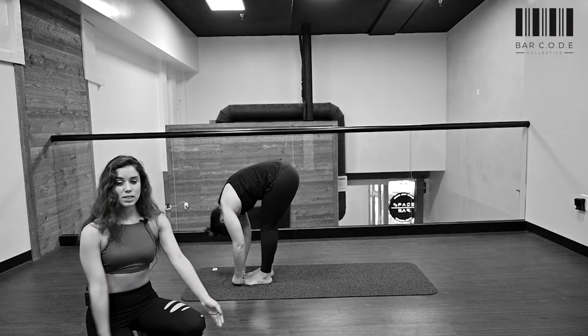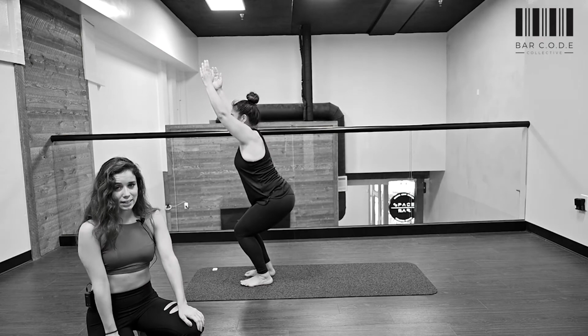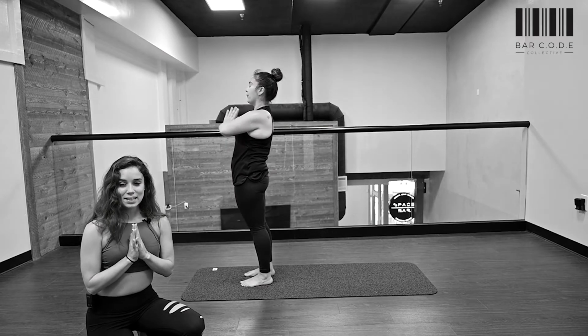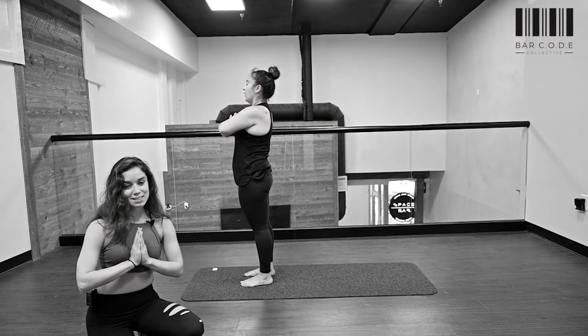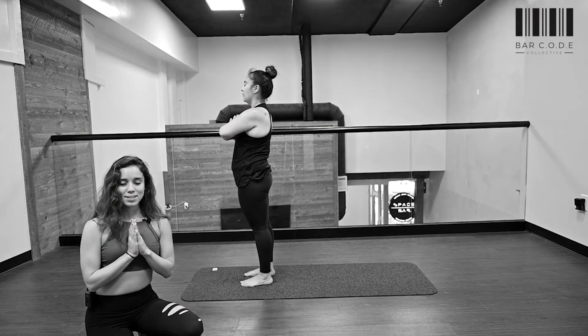Take chair pose, feet together, inhale, arms up to the ceiling. One more breath here, inhale. Mountain pose, hands to prayer, legs straight, closing the eyes, breathing here for three breaths, slowing down your breath. Remember your intention.